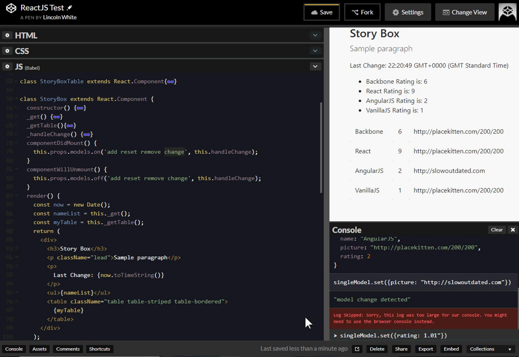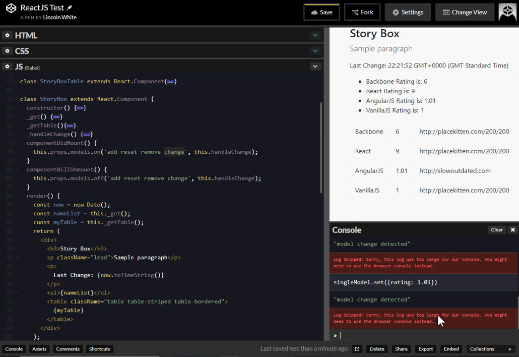Rating. Oops, let's get rid of that. So now we'll be able to see. Now this is the child component, I mean, that is the child component, and that is the parent component. Now it should update in both places. So I'm going to press it now. And as you can see, that worked.